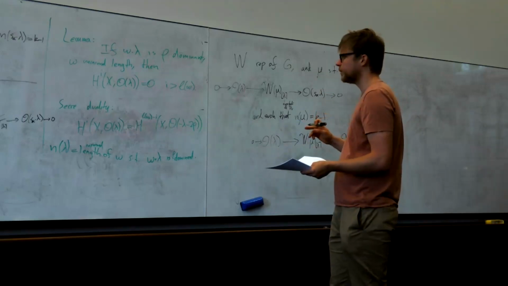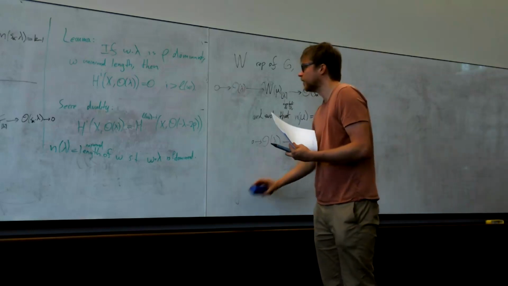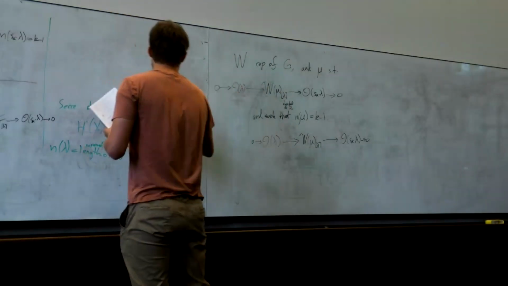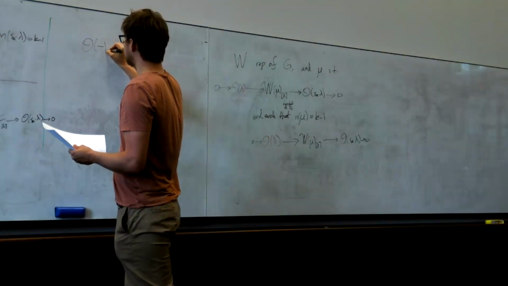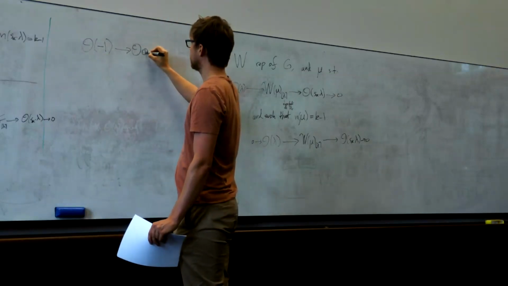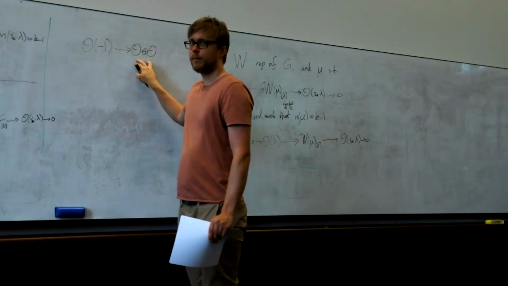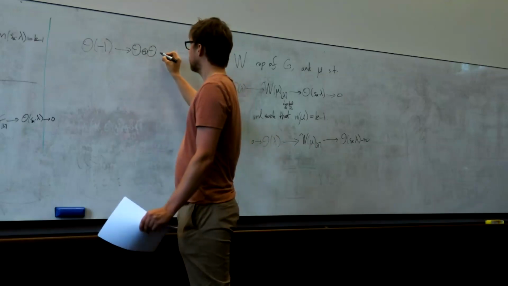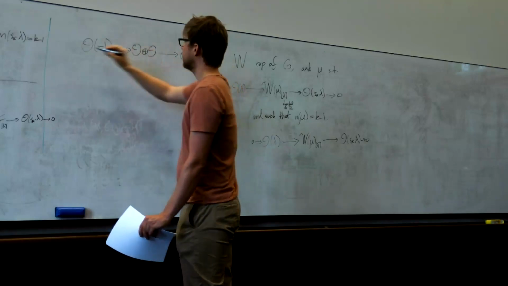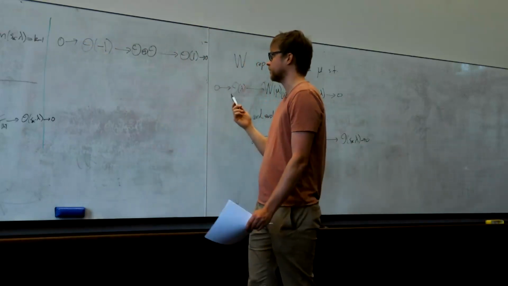Maybe I'll just give the example, because I found it really helpful to just think about P1. For instance, if you start with this, you want to make it dominant. One way would be to take the two-dimensional representation of SL2. Or alternatively, just justify why there is a short exact sequence like this. This in fact comes from SL2.